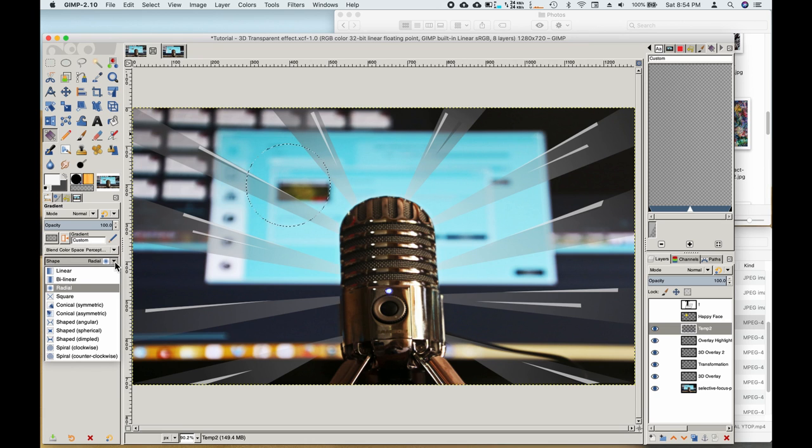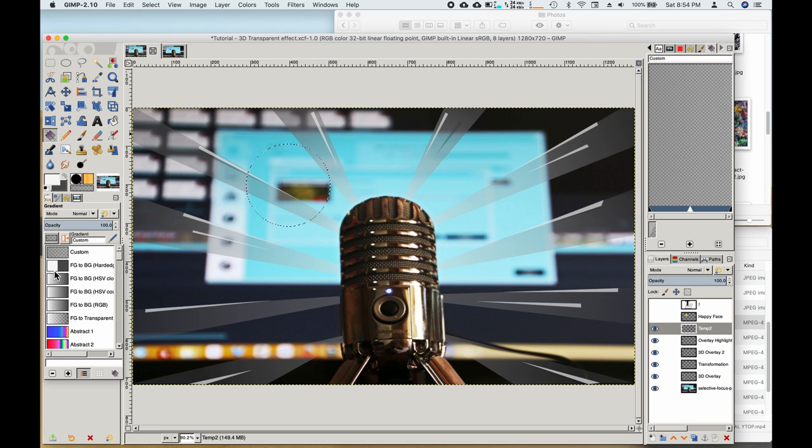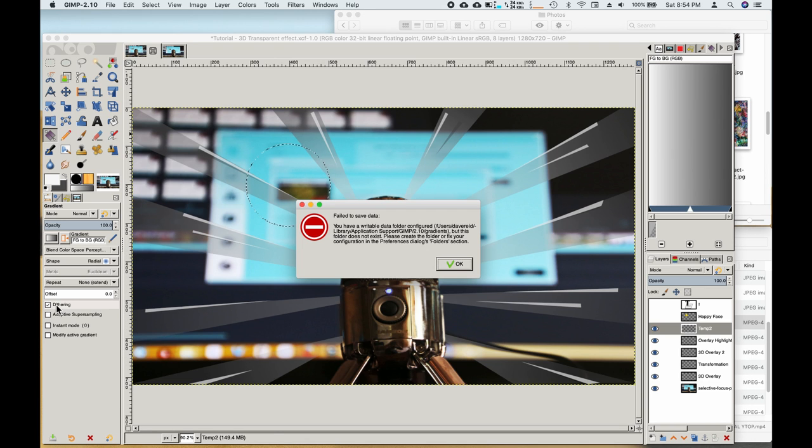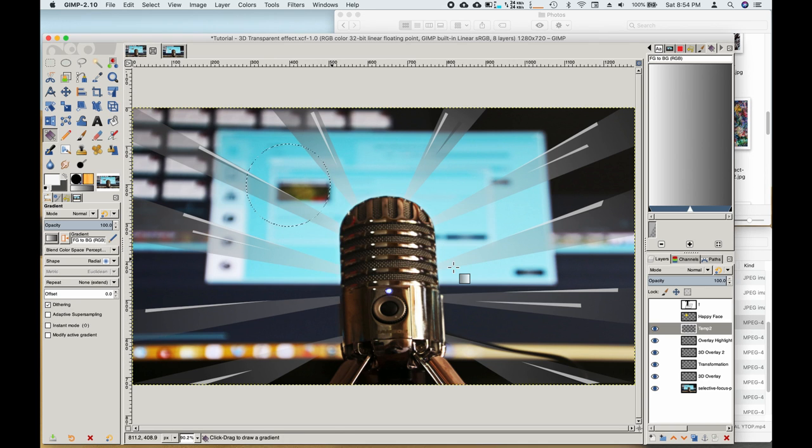If you pop this down, we can go from linear or bilinear, you've got a whole bunch of different options. In this case we're going to go with radial. Then here we're going to set it from foreground to background, and we can ignore that little warning message. It's not relevant to what we're doing here.